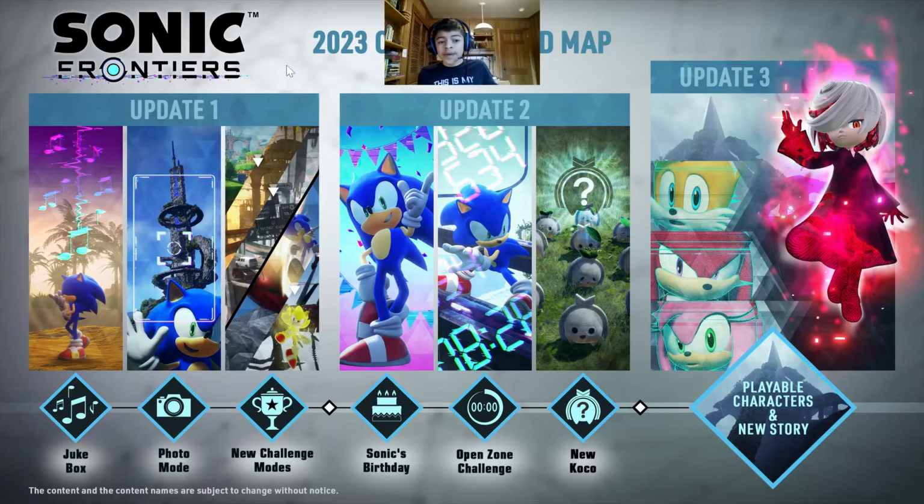Hey guys, what's up? It's me, Asia here, and today we have some very exciting news because SEGA just released a 2023 downloadable content roadmap for Sonic Frontiers. This is really exciting because SEGA rarely ever does this with their games.